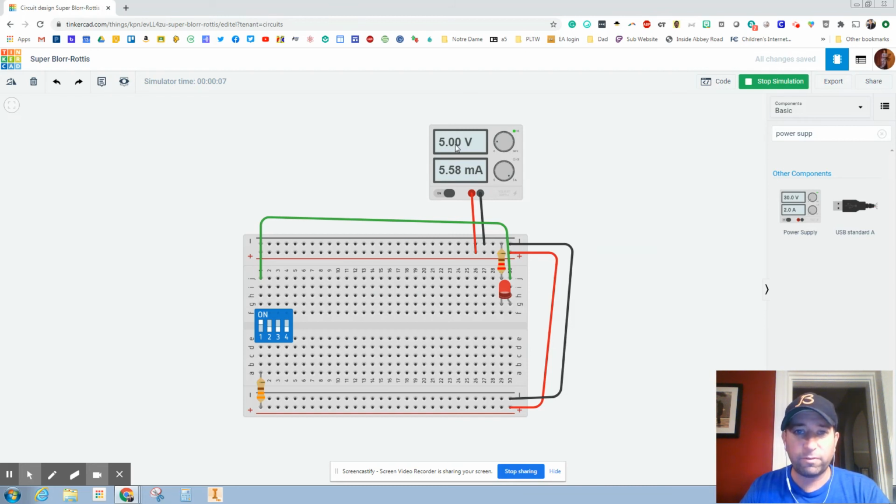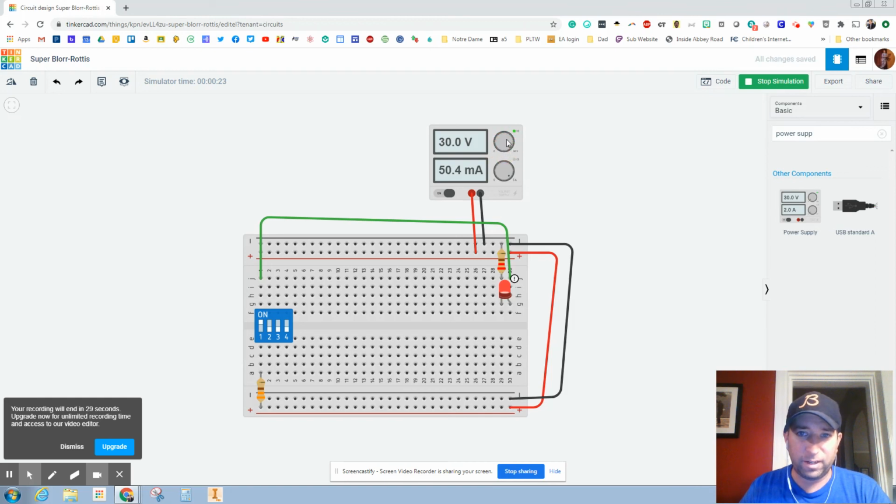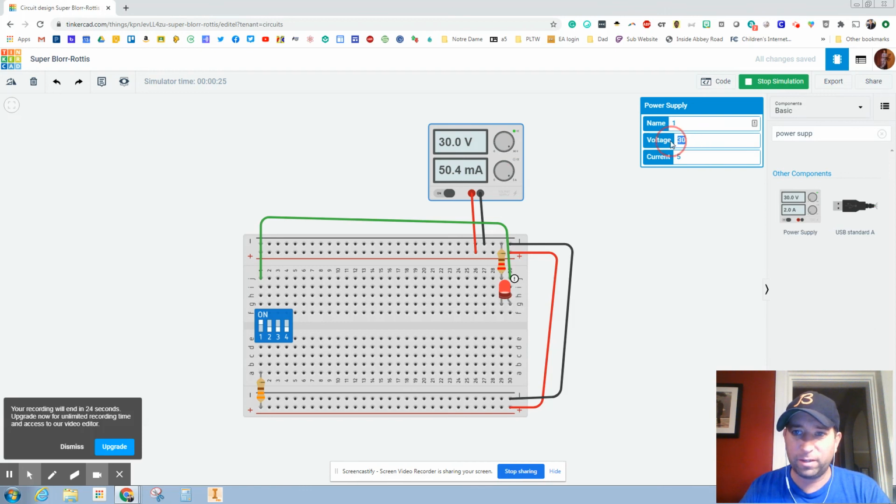Now we can see we've got some power, we've got some voltage, and we've got some current happening. Let's say I turn this up. Oh, we've got a little warning here, and it says, uh-oh, be careful. Let's see what happens when I crank it up. Oh, we're really putting some current through there. What happens if I go too far? Uh-oh, I can't go any farther. Let's see if I can type it in. I can't go any farther, all right.